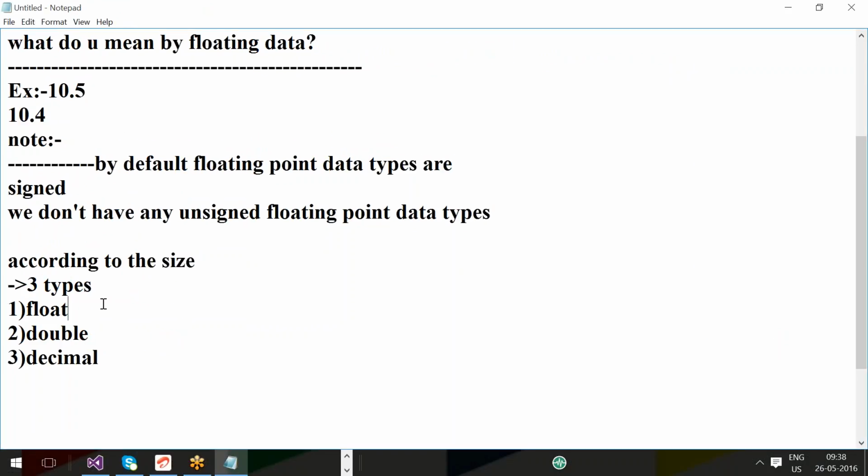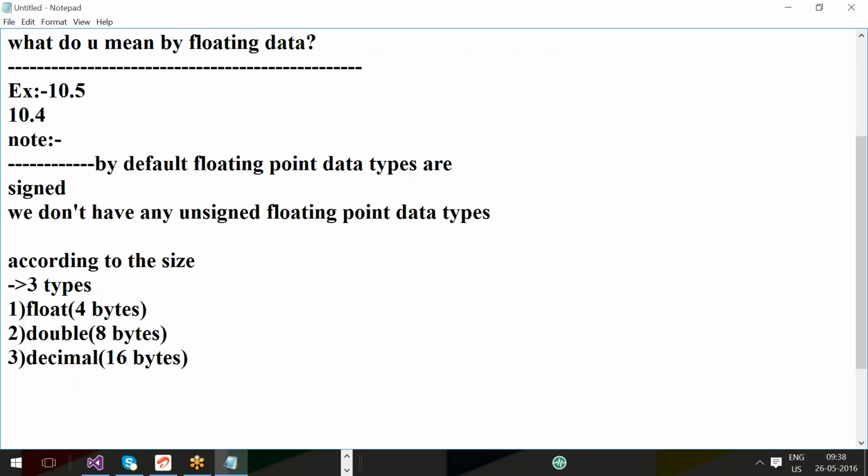Float means 4 bytes of memory, double means 8 bytes, and decimal means 16 bytes.